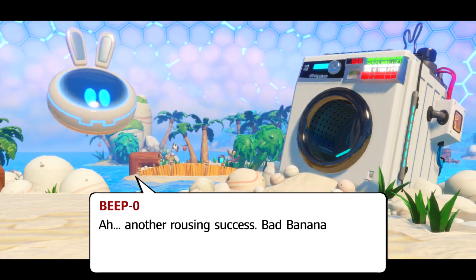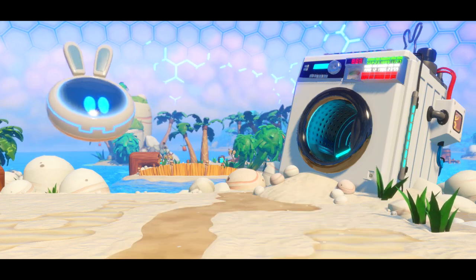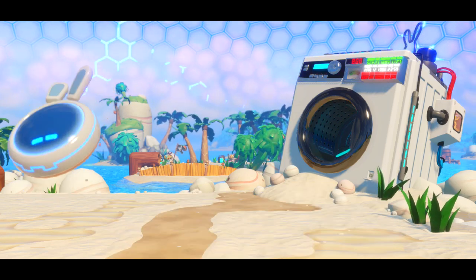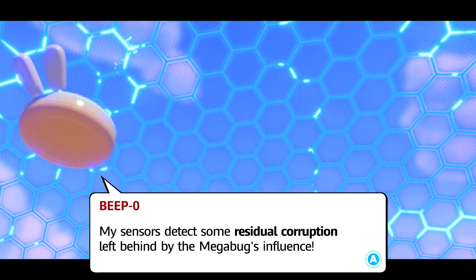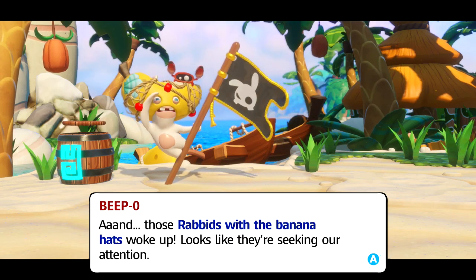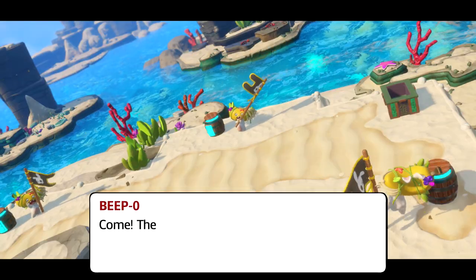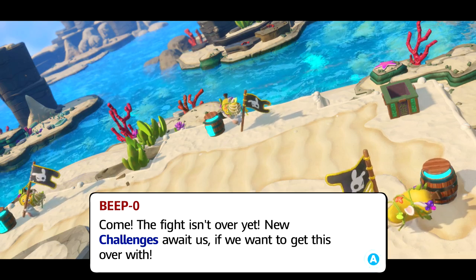Hey, another rousing success. Bad bananas restored, washing machine repaired, rabbit conquered, reformed. He was reformed indeed. Something's bothering me though. What is it? Oh. My sensors detect some residual corruption left behind by the Megabug's influence. Oh my. And those rabbits with the banana hats woke up. Looks like they're seeking our attention. Come, the fight isn't over yet. New challenges await us if we want to get this over with.